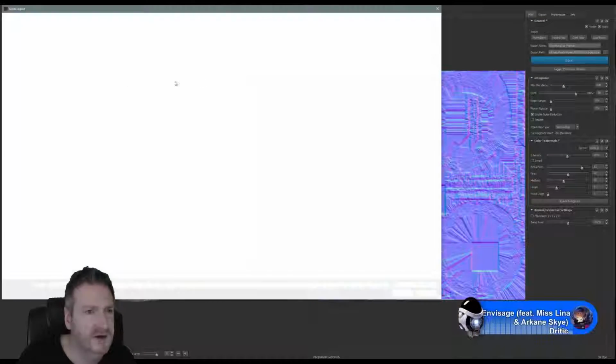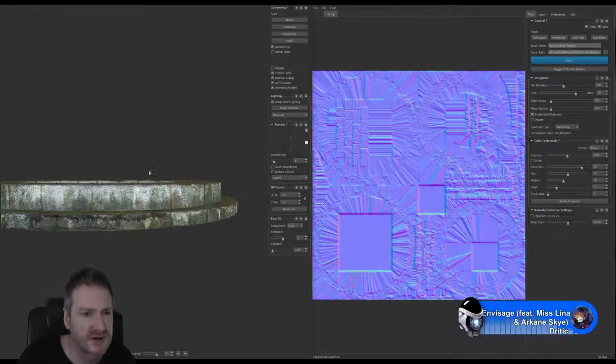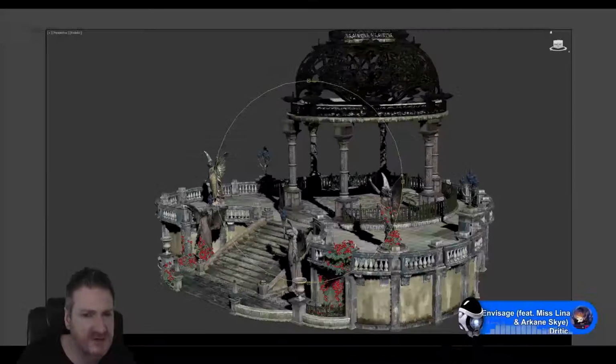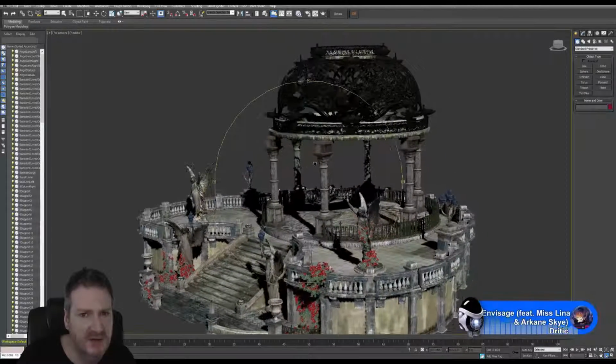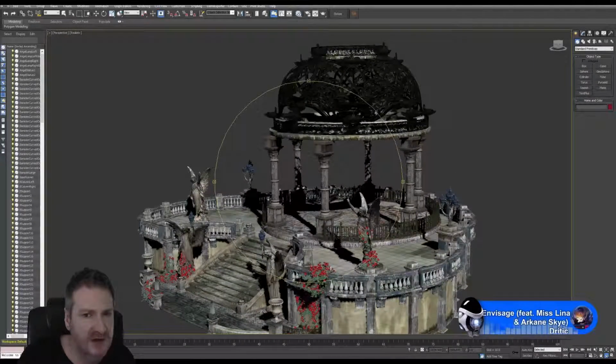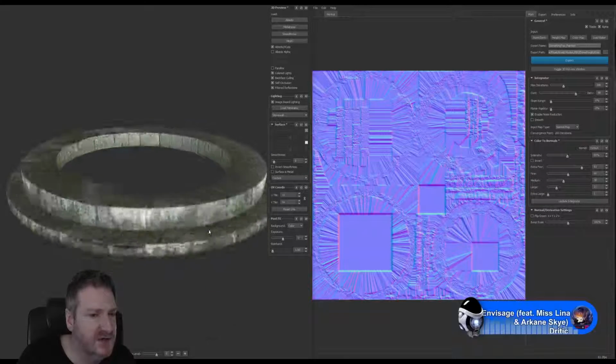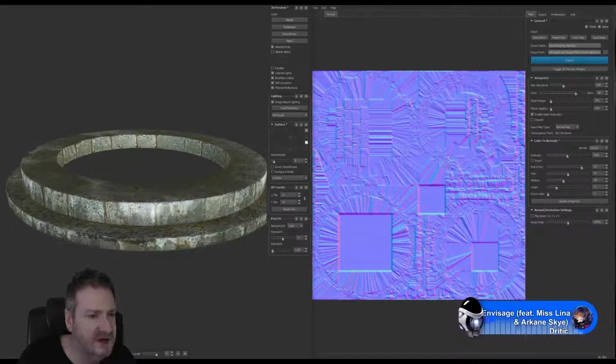Load up our mesh. And again, because these two pieces of geometry are the same or very similar, I don't think I'll need to change the normal map for that at all. The default settings we use for the lower ring should be quite fine for the upper ring as well, and they look fine to me here.